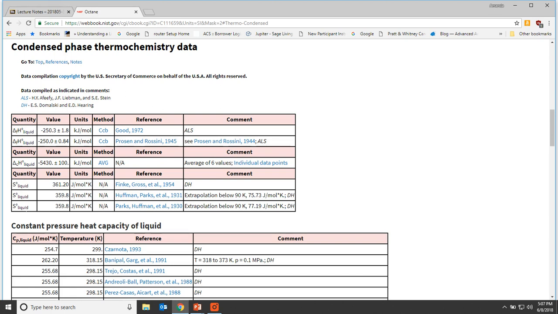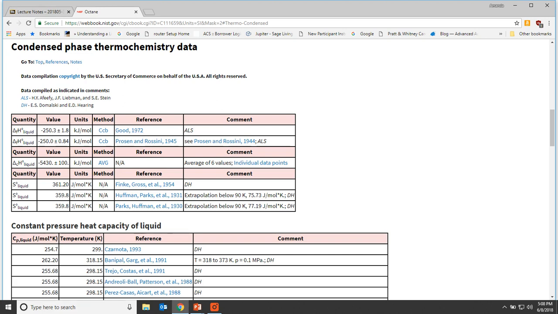These are entropies, so we're not going to use those this semester, but we are going to use enthalpies. And we have a couple different values here, but they're pretty consistent, okay? So I would choose to use the 250.3 because we have 2 data points here that kind of support it. I also choose it because there's references to support it. And so another choice would be this one, but there's no references for it. So that makes me suspicious that maybe that's not as reliable.